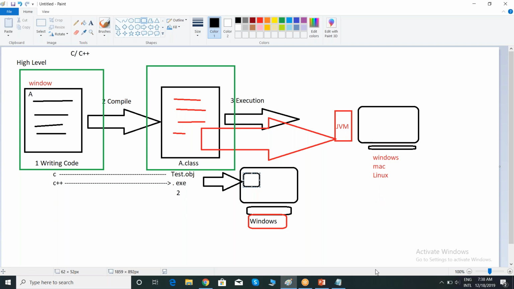But when it comes to Java, there is no deallocation here. Let's consider you have 2 files in Java. To execute these 2 files, first you allocate memory. At a time you can allocate memory for any number of files, and there is no need to deallocate memory.